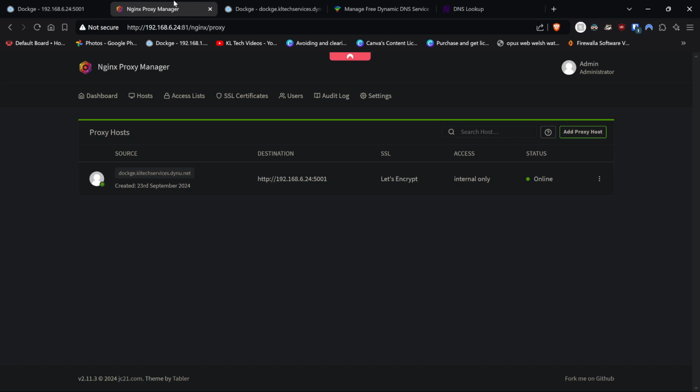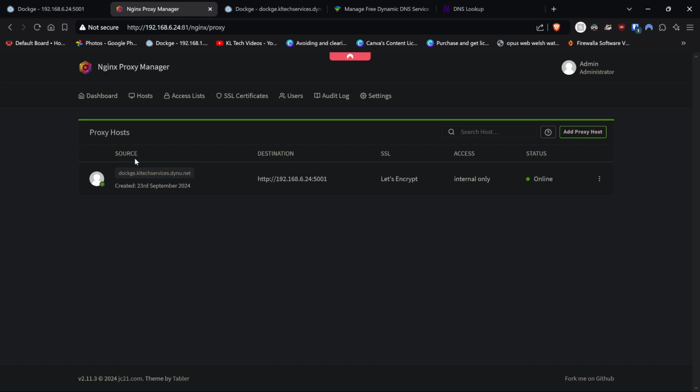maybe you've got a guest network or something that you don't have locked down via VLAN, because by default on the firewall, VLANs are not immediately blocking everything. So you could put things in different VLANs, but on the firewall, they don't automatically just block everything. You have to put specific rules into place for that. So if you hadn't got a block rule on there, they might still be able to connect to your Dockge instance. Now they can't, because we have locked this down again. There we go. So we have an internal only access domain. You can't get much better than that, but there are a few tidbits that we can go into.